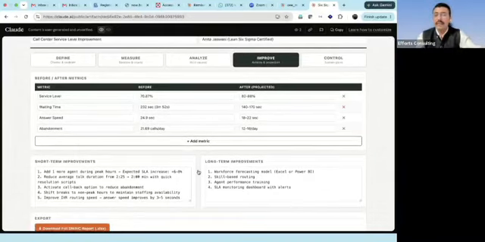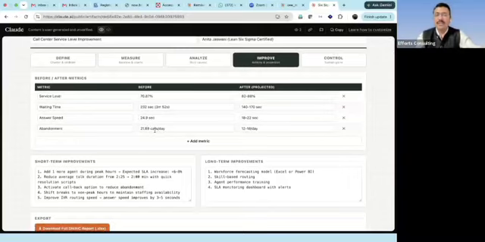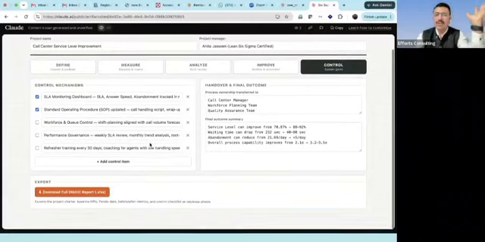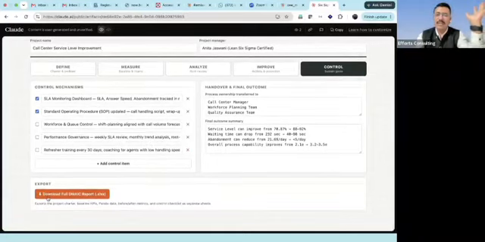Let me tell you, all these metrics and things are generated according to your goal statement. You need not create it. So most of your work is very easy, but you need to understand what a metric is all about and what the improvement stage is all about. So there you need to learn Lean Six Sigma. If you use it without learning Lean Six Sigma, it's of no use, right? And then control mechanism, what you need to control, hand over the final outcome, and you can download the entire DMAIC report on your own. That is what is being created through Claude AI.